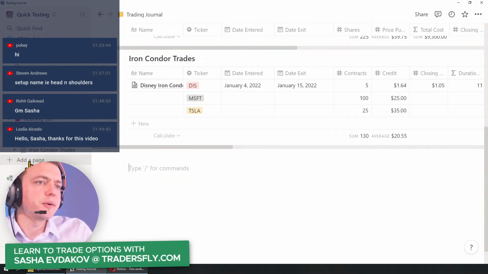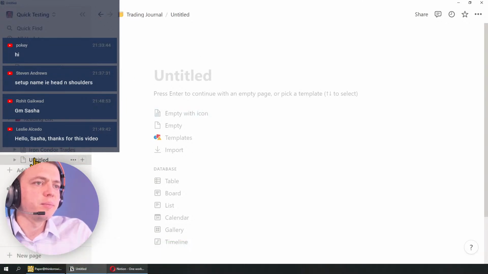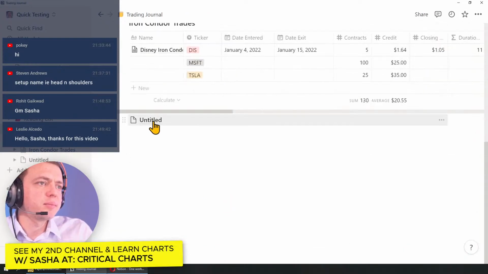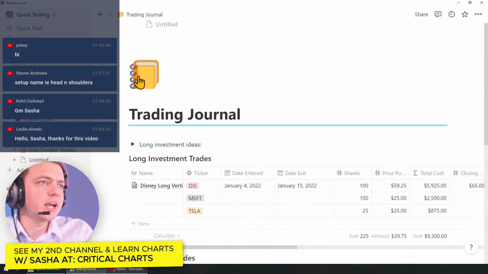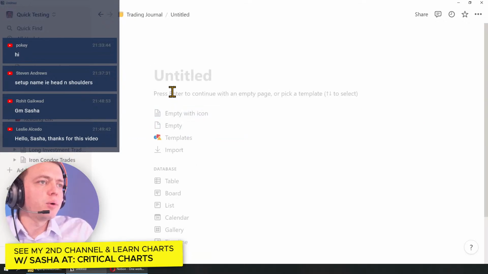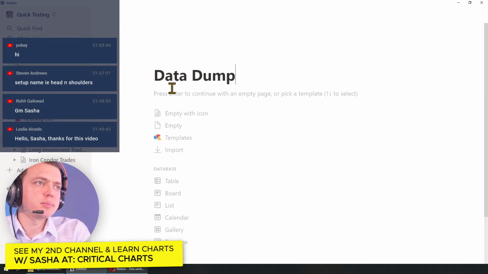So I will create another page here, just to separate things out. I'm going to use this as a data dump, and I'll call it data dump.